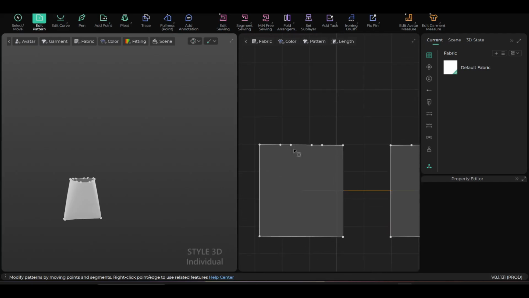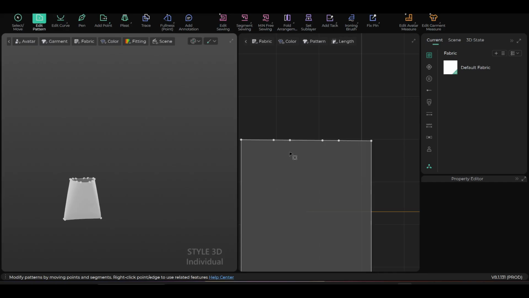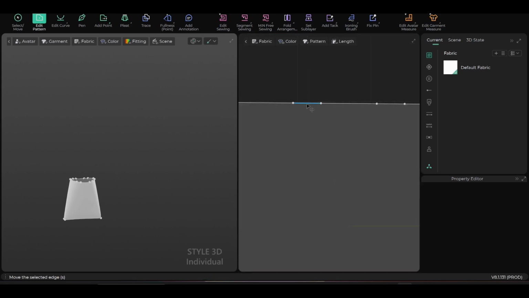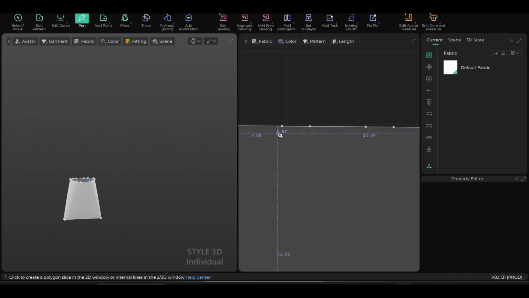Now, what I want to do is create a sort of a little rectangular box here. So I'm going to go up here to my pen tool and look carefully, because I'm going to click once on this dot.